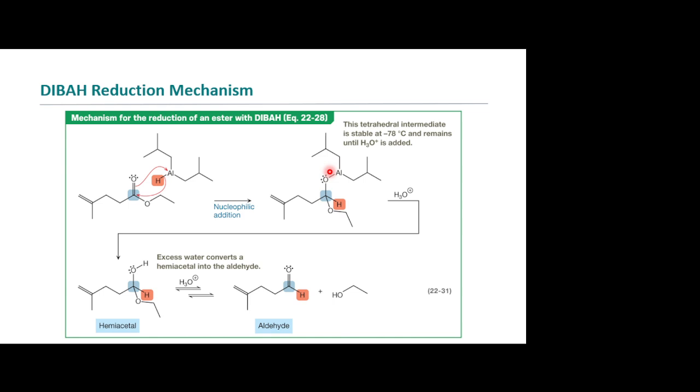Now, at negative 78 degrees Celsius, this is actually going to be stable until you get an acid in here. If you stay at negative 78 degrees Celsius, this will stay stabilized and just stay there like that. You won't have enough energy to do the next step, which is the leaving step, because that would have created a cation, so that would be a high energy step again. So you end up stabilizing this tetrahedral intermediate. It's more stable than it normally would be because it has that aluminum there to stabilize the charge. And it's a big, bulky group, so it takes a bit to move.